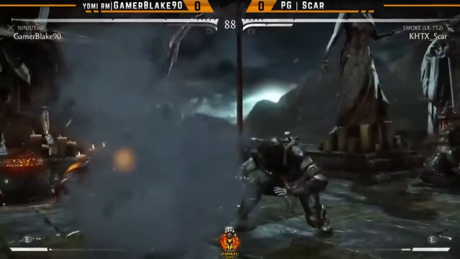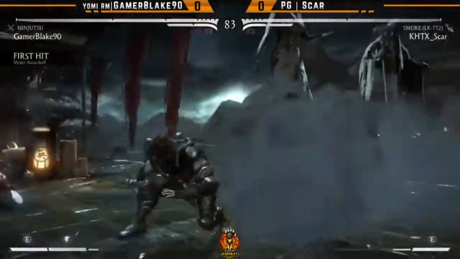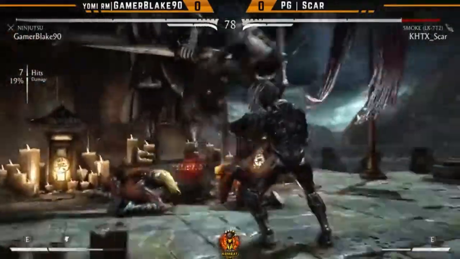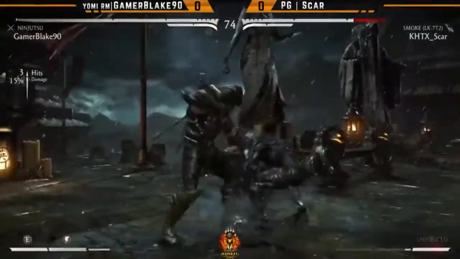Empty teleport. What's the mix up? Boy, those smoke strings are so hard to decipher sometimes. You don't know if he's going to throw, if he's going to stagger, if he's going to overhead low. And you can see the patience already paying off by Blake. Ooh, just went into it.